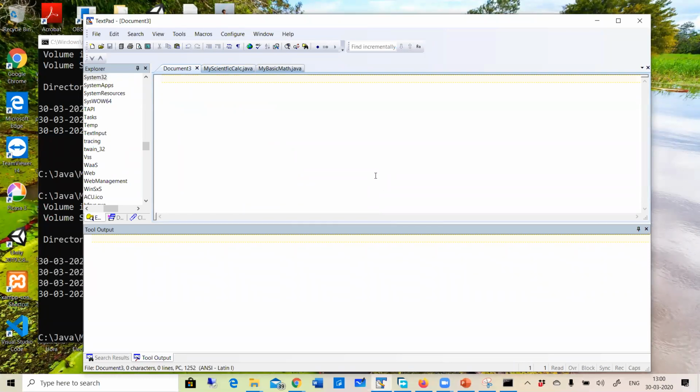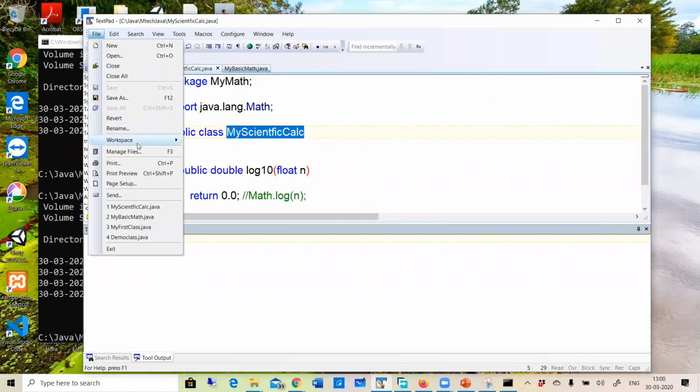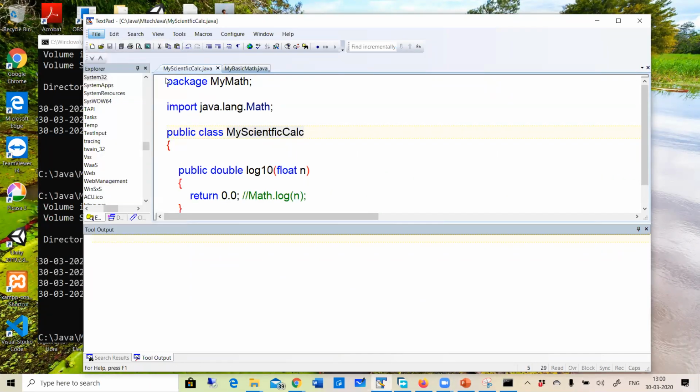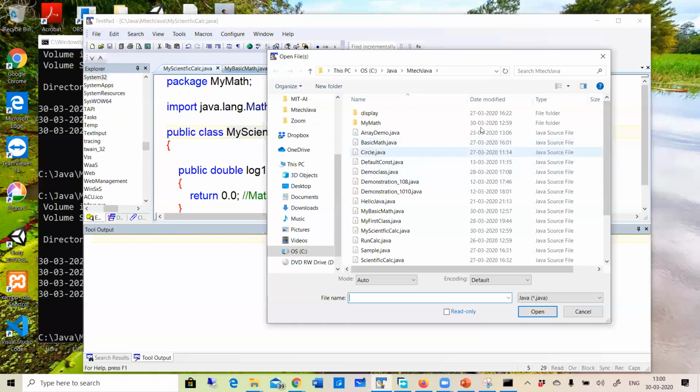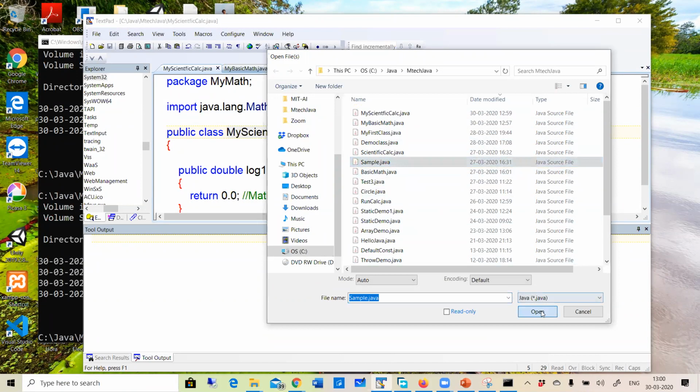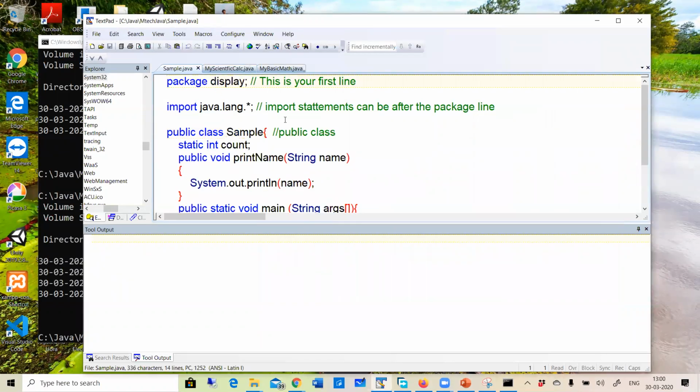Let me see if I can open the tester. Yesterday I had sample.java, so here I'm going to use this.